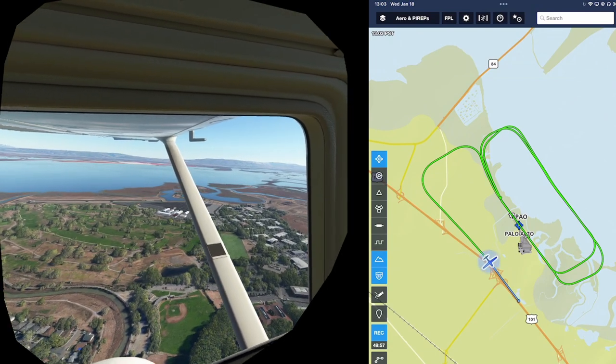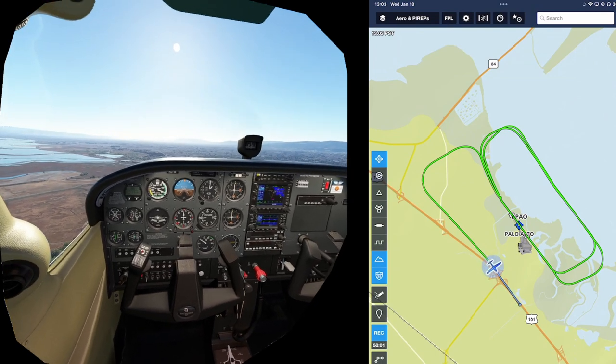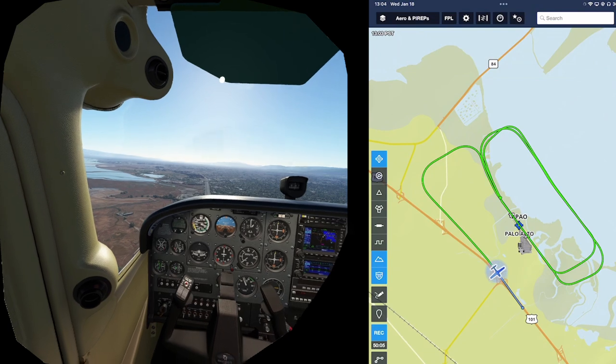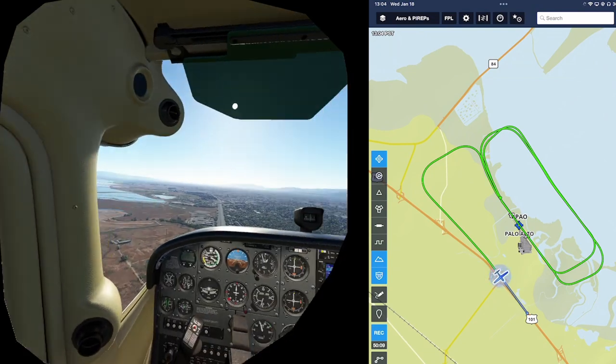As we get abeam the threshold here, I'm bringing the power back. I'm sorry, not all the way back, power to 1500 and then flaps to 10. Let the nose come down and we'll fly at 80 knots for this leg. Good.